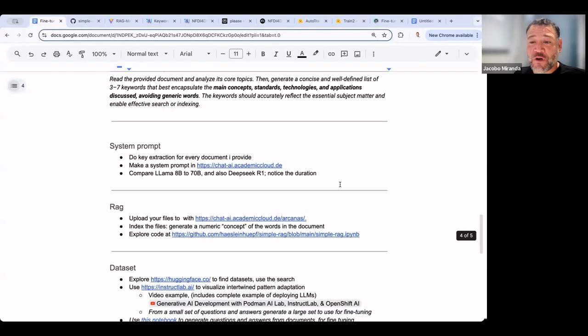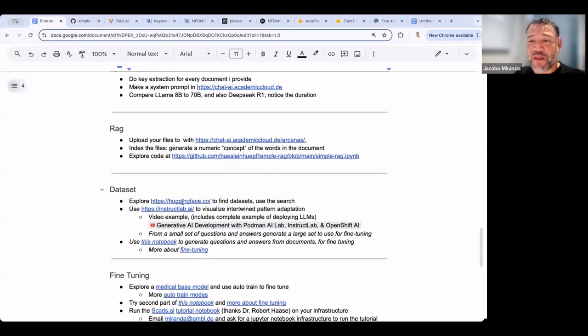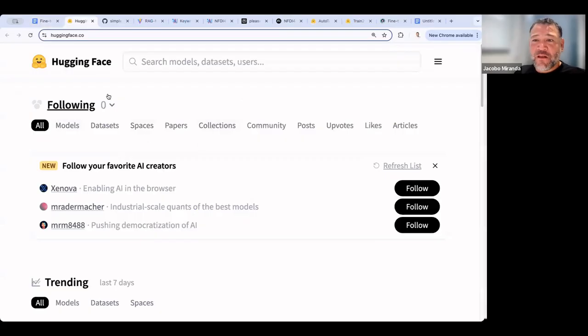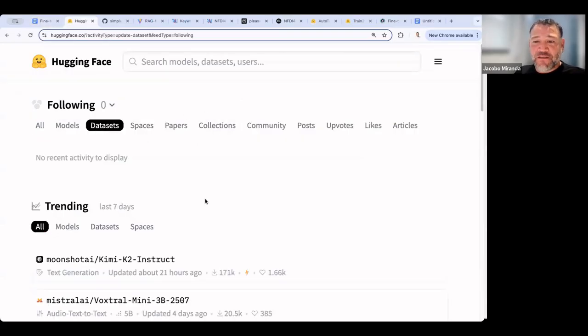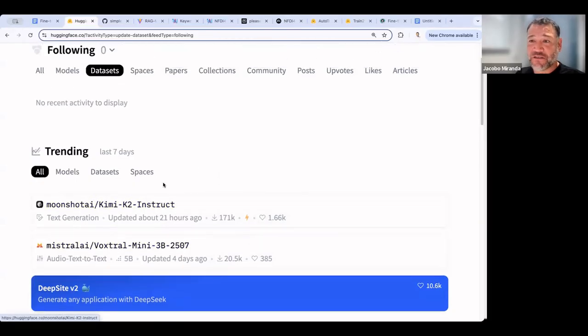We can explore a lot of data sets within Hugging Face. Hugging Face has a large collection of data sets, and most people developing LLMs use Hugging Face, and a lot of them share their data collections.